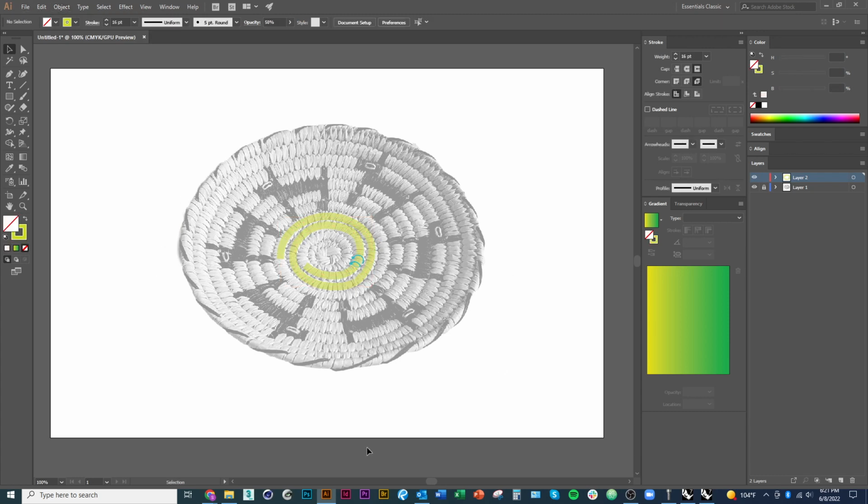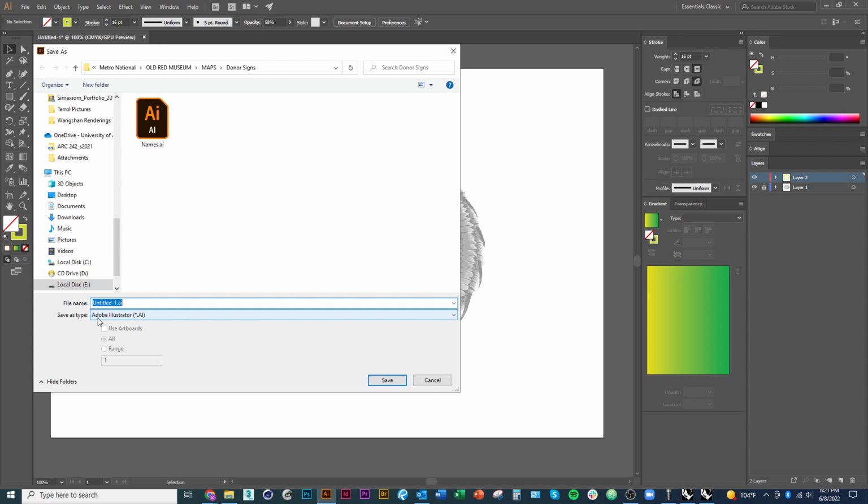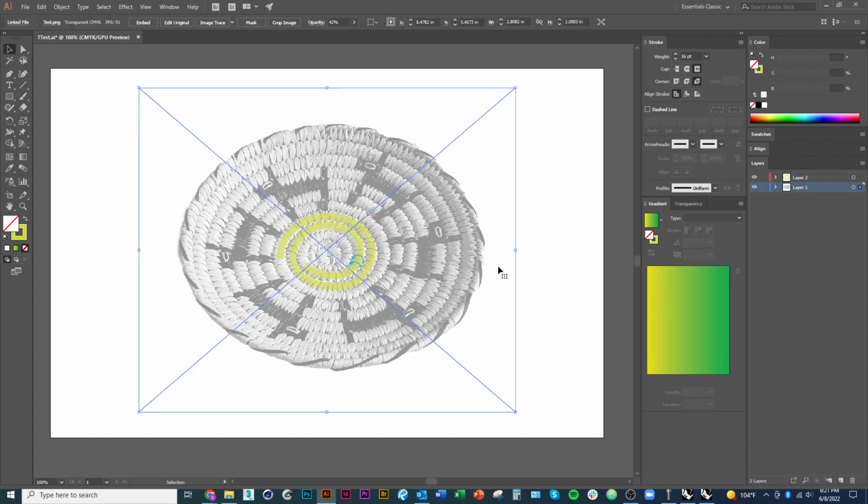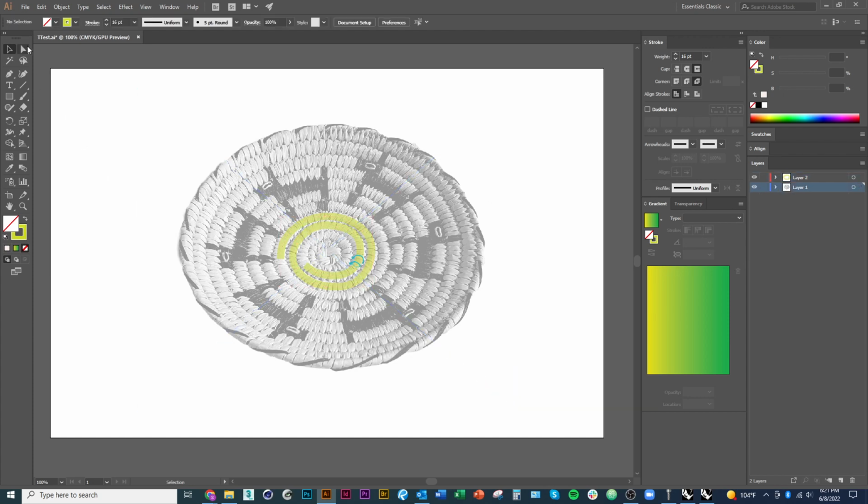And once I'm done with this image, I would save it as an Adobe Illustrator file. So I'll go to File, Save As. I'll save it as type .ai. That's an Adobe Illustrator file. I'll call this my file, just click OK. So that maintains all the editing that I've done, so I can still go back and grab these lines, I can change this image, I can do all that kind of stuff.